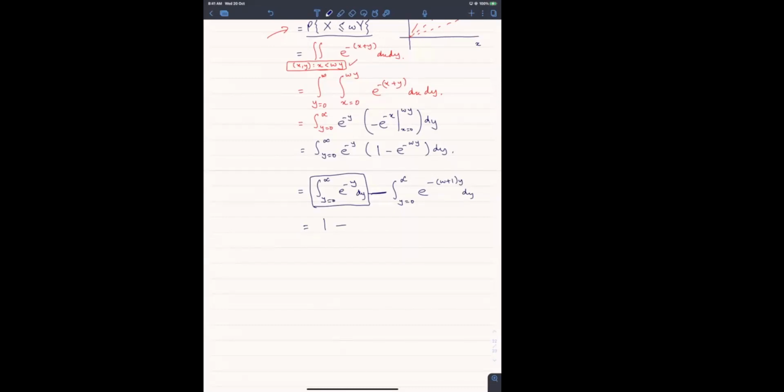ये भी बहुत आसान है. Well, this would have been lambda e to the minus lambda x. अगर मेरे पास यहाँ पे एक w plus 1 होता तो डाल देते हैं w plus 1. अगर डाल दिया तो to be fair यहाँ पे w plus 1 से डिवाइड भी कर देते हैं. ठीक है. सो इसका आंसर आ जाएगा 1 over w plus 1, और आगे वो जो इंटीग्रल है lambda e to the minus lambda x, उसको इंटीग्रेट करें तो वो आपके पास फिर 1 आना चाहिए. So 1 minus 1 over w plus 1, which will turn out to be W over W plus 1.